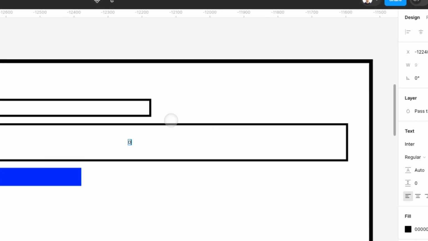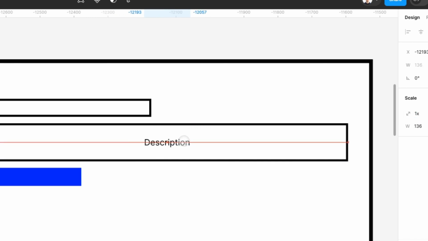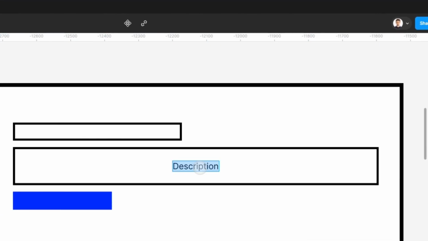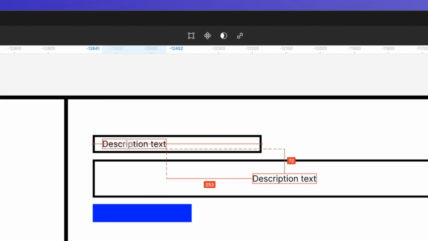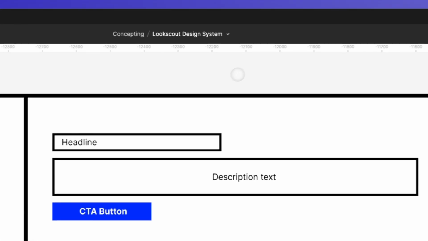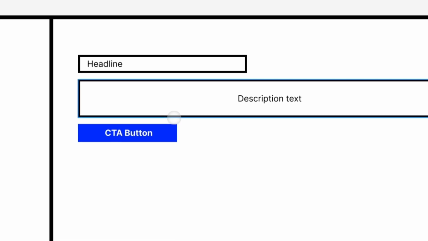What I like to do is add, for example, some text which is descriptive of the section. So for example, over here I'm thinking that there's going to be description text, and I can literally write description text, and over here I can write headline. Sometimes this is needed, sometimes you can literally just understand it from context, but you can utilize both text and visuals in order to communicate a concept really in depth.